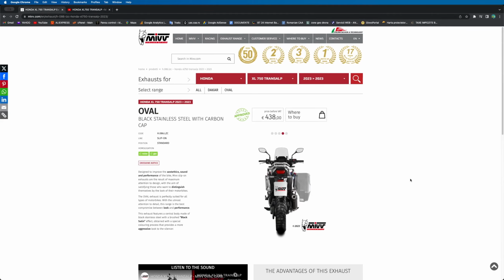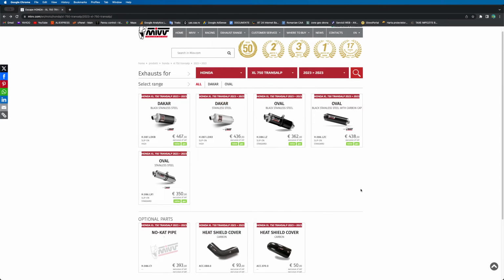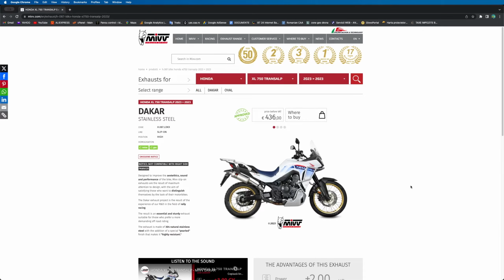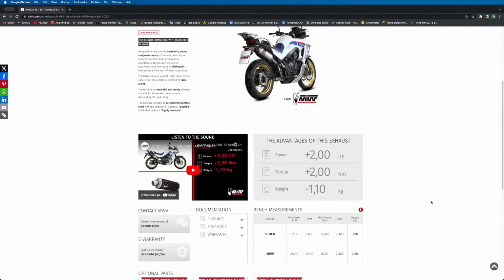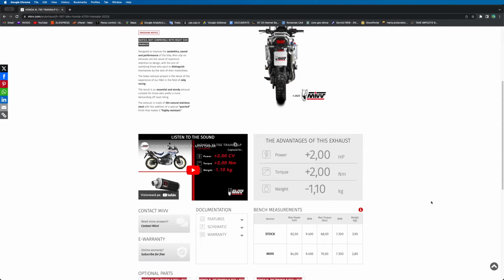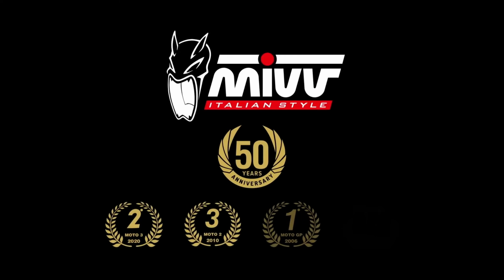So this was it, the oval black stainless steel with carbon cap. Now let's check out the Dakar version. This is really interesting because of its position, which helps quite a lot off-roading. We have also here more power, 2 horsepower more and 2 Newton meters more at 7,300 RPMs. Let's check out the sound of this Dakar version for the Mivv exhaust.